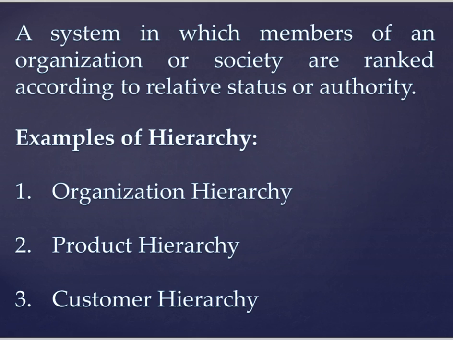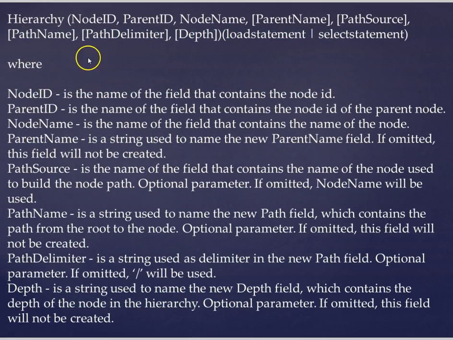So let's move on from here to understand the hierarchy function that we have in QlikView. This is a pretty wordy slide, so I will just give a very high level overview of what a node is and the different parameters mentioned for this hierarchy function. Why? Because in the next slide I have a very clear presentation which shows what input you give, what output you can expect, and how these different parameters are assigned to that output.